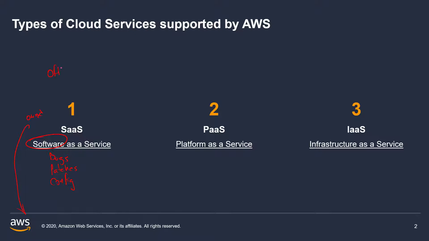Probably the best, most well-known SaaS service today is Office 365 by Microsoft. I realize this is an AWS course, but we need to understand the different cloud services AWS gives us. With Office 365, you're not configuring your Exchange server — Microsoft doesn't give you access to that. You subscribe to Microsoft, they give you access, and you move on. SaaS is a great platform for any customer looking to alleviate the burden of constantly having to maintain software.